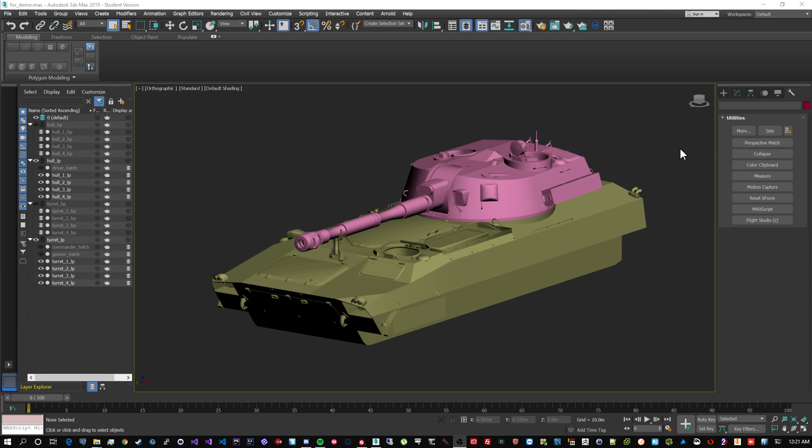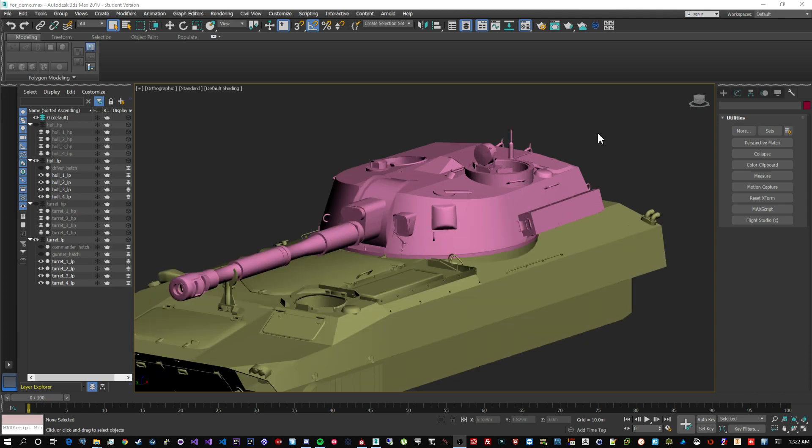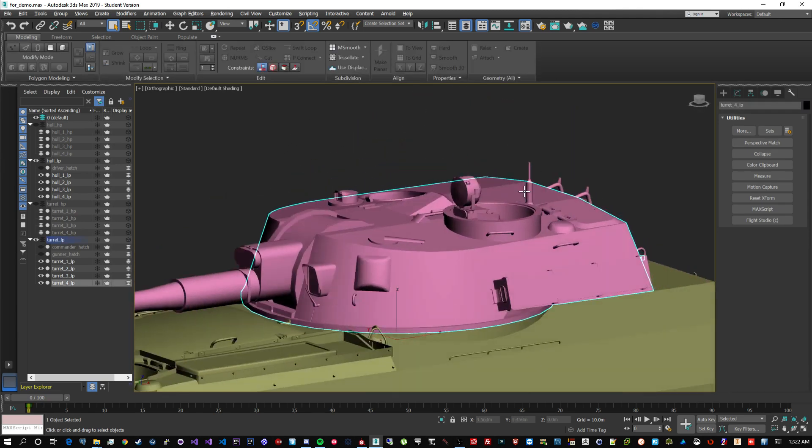The important thing to remember is that in my methodology I try to do as much detail as possible in my high poly so as to minimize the number of things I actually have to fake in Substance Painter through fake normals and so on. I'll also be rebaking many times, because I like to have all my bake maps perfect before I start texturing - so that if I need to come back and rebake, it's a very simple re-export, fix a few things, rebake, and I'm ready to continue.